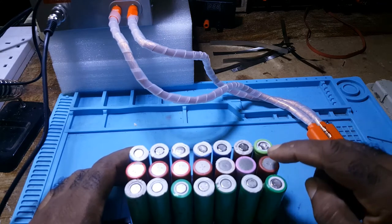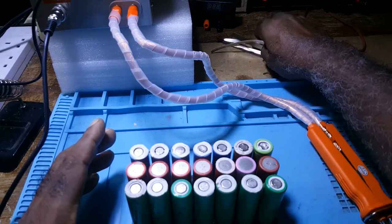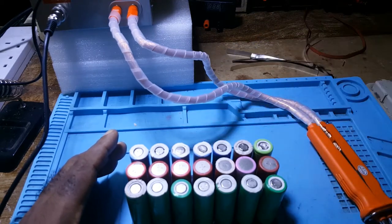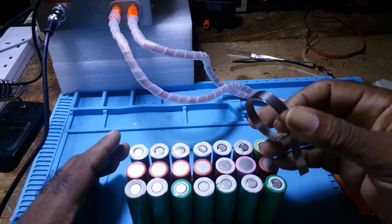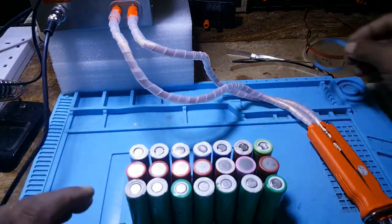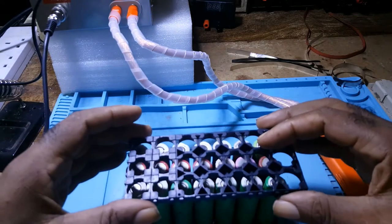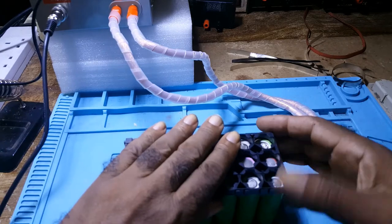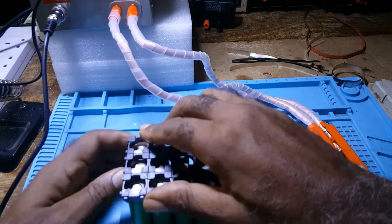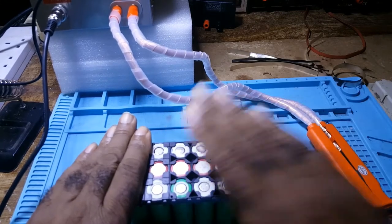It's positive, negative, positive. I've prepared all my strips already to make this spot weld faster. I've cut it from this roll of nickel strip, not much left on it. With that said, let me place the top. As I mentioned, this would be a 12 volt pack.